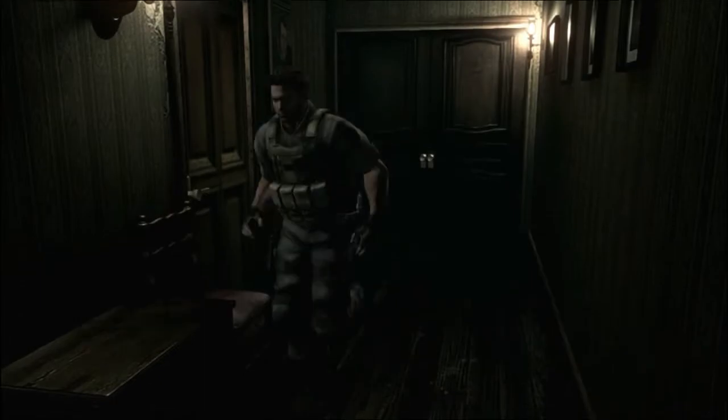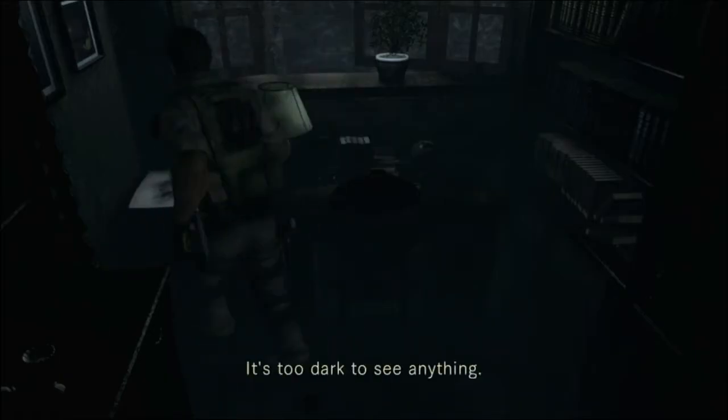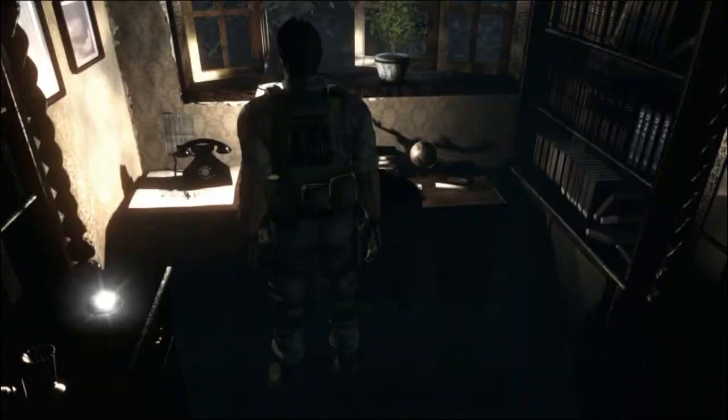Since you're Chris, you do have inventory problems. Hashtag deal with it, sadly. So in this room, I think in the original Resident Evil it had magnum ammo. I don't know if that may change depending on what difficulty you're on, but here it's just shotgun shells, I believe. It's too dark to see anything, so how do we interact with the lamp? There we go. So by turning the lamp on, now all of a sudden you can see.